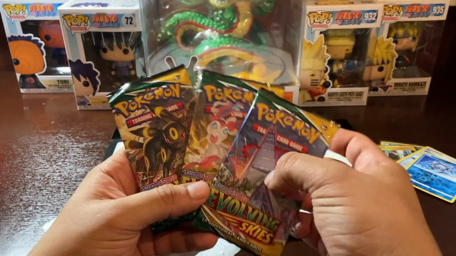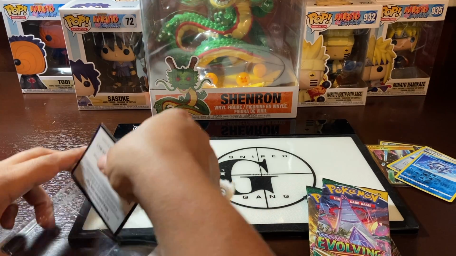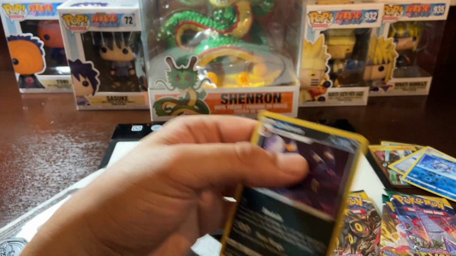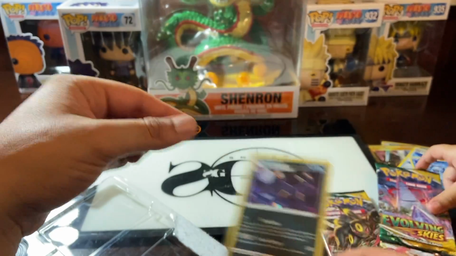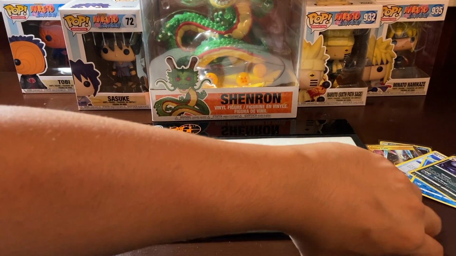Alright guys, we have 3 Evolving Skies packs. I'm gonna put the Umbreon in the sleeve. Even though it's a promo, I really like it. Alright, let's get into the packs.